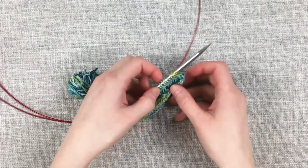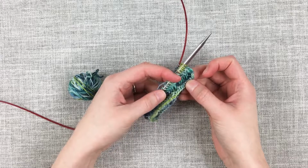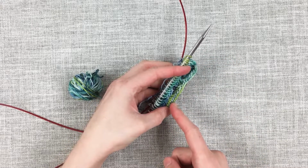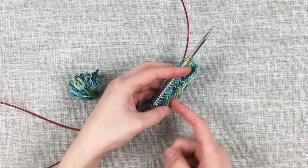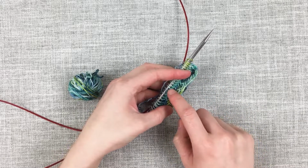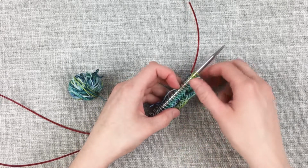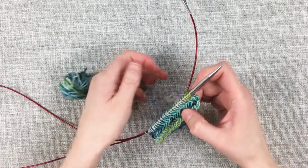So the herringbone stitch, I really like the look of it, it's a fun look. It's comprised of diagonals going one direction in one round, and then the opposite direction in the next round. And then it's just a 2-row repeat that creates this sort of arrow effect. It's supposed to represent a herring fish.